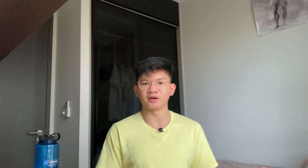Now, you might be like, oh, why don't you just buy new brake pads? Well, my answer to that is no. Because the second problem with these brakes was the build quality. I know they're cheap — they are freaking $20 — but look at what I'm talking about. You see these barrel adjusters? They don't turn. I can pull them out, but they can't turn. And I'm sure it's not just these Racework brakes.